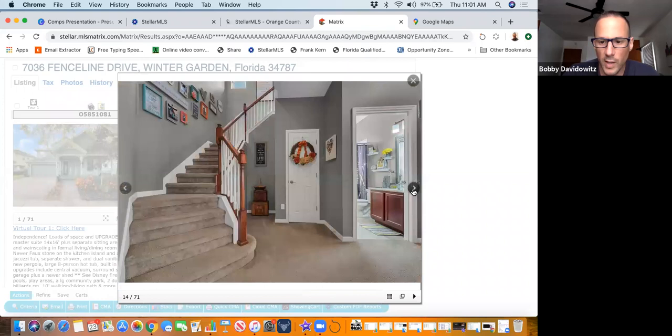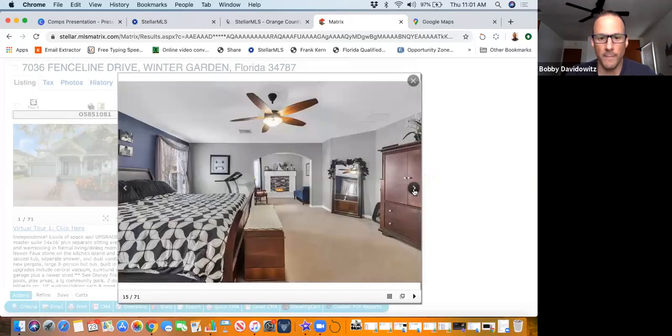Okay, so carpet, something to notice. Most people these days don't like carpet. I'm not saying that it's a deal killer, but they would prefer to have either tile or wood or fake wood or whatever the case may be. And if we're looking at comparable properties that don't have carpet, I can tell you that that's going to be a better selling point for them.